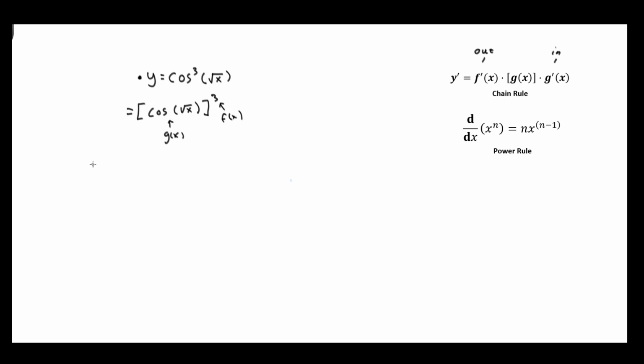So following our chain rule, we can start figuring out the derivative of this. Also using our power rule here, where n is equal to 3, we'll go ahead and bring our n value to the front as a leading coefficient. So we have 3. And then since using our chain rule, our g of x, we multiply it by the derivative of our f of x function, but we don't change anything about our inside function. So we'll just leave this the same. And then using our power rule, 3 minus 1 is equal to 2.